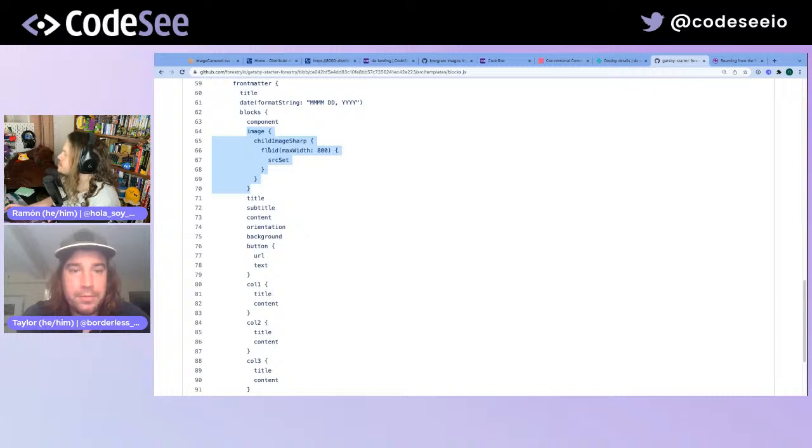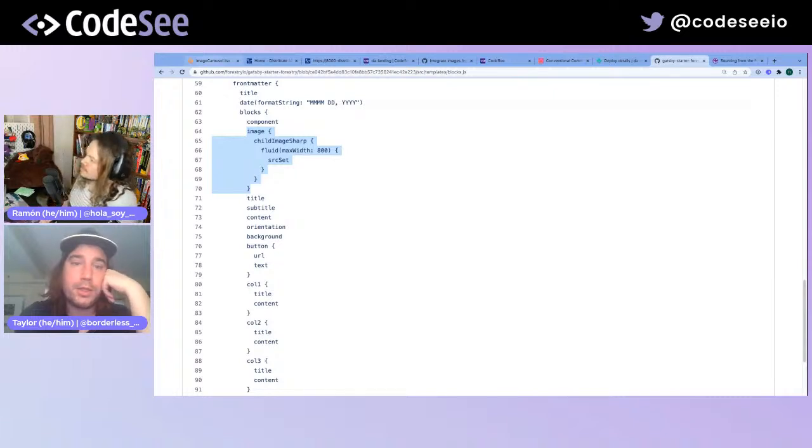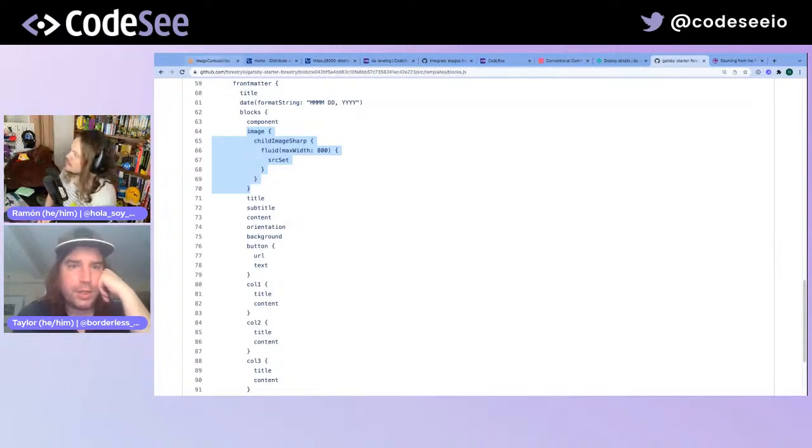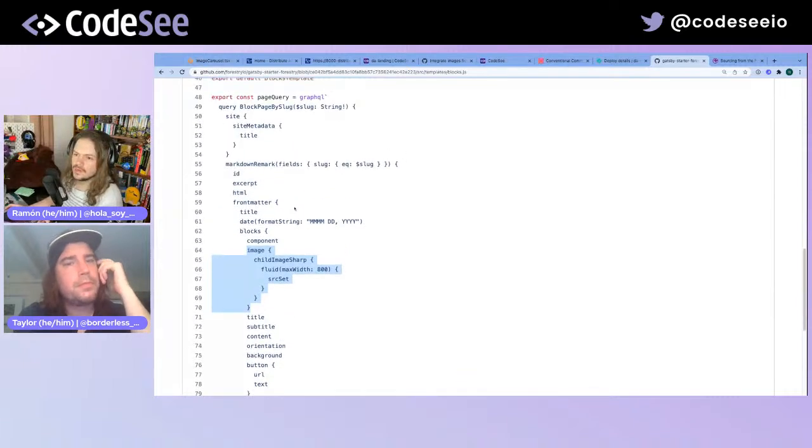So they have blocks, and then there's this image they're pulling out from the front matter. So maybe we can do something like this, but in the node config. Or maybe just having those queries run. Like in this case, I don't think this is a static query. I think it's another one. Let's take a look at where it is. Can we scroll up a little bit? Sure. Yeah, page query.